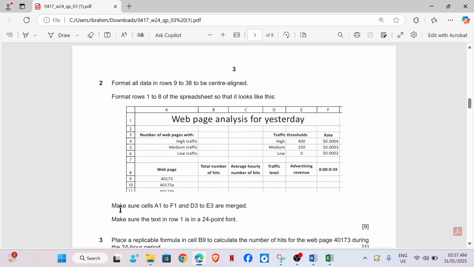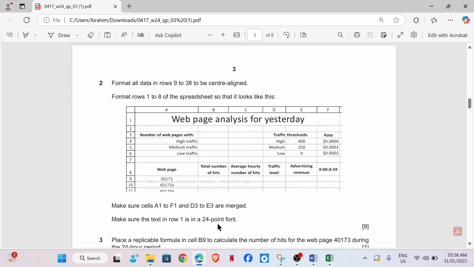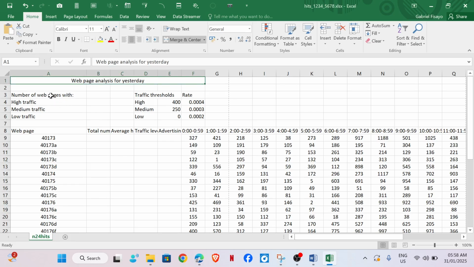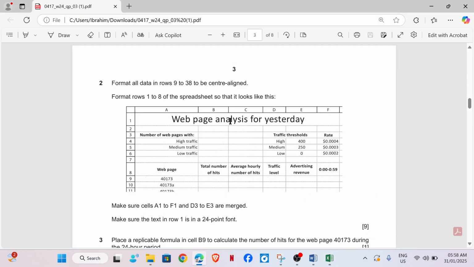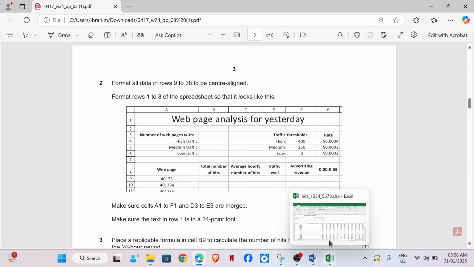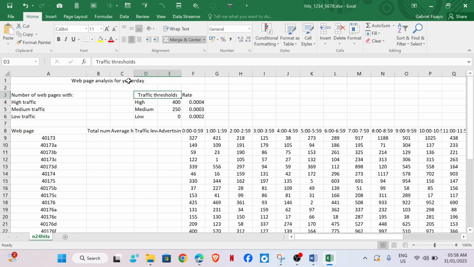But first of all, make sure cells A1 to F1 and D3 to E3 are center aligned. Then make sure the text in row 1 is in a 24-point font. So this is 21 points.